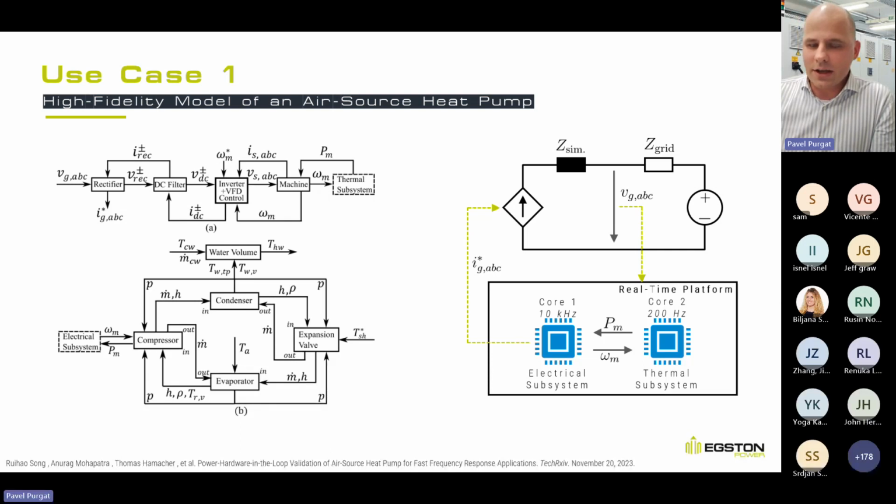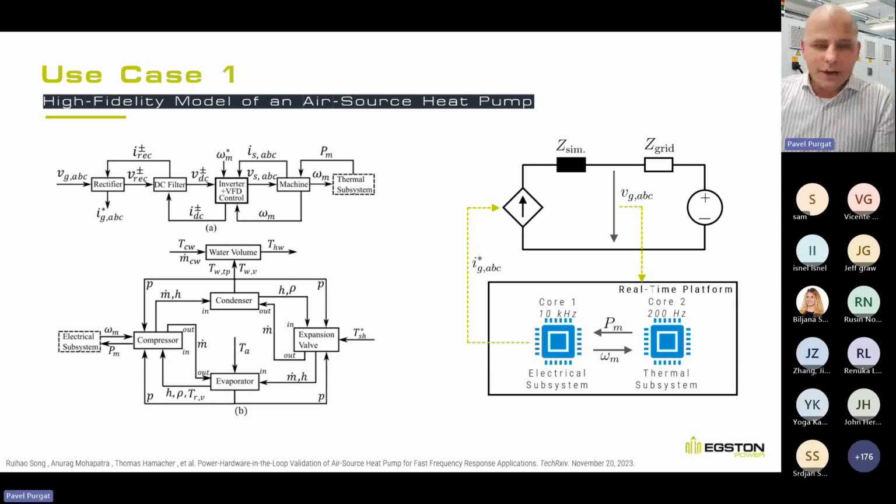And the faster electrical subsystem is simulated on a faster CPU with a 10 kilohertz time step. Again, we would use an ideal transformer model, but this time the amplifier needs to behave as a current source, so it needs to have a sufficient current control bandwidth. On the output of the amplifiers, we are measuring the output voltages, sending them back to the model, and sending the current set points back to the amplifier.